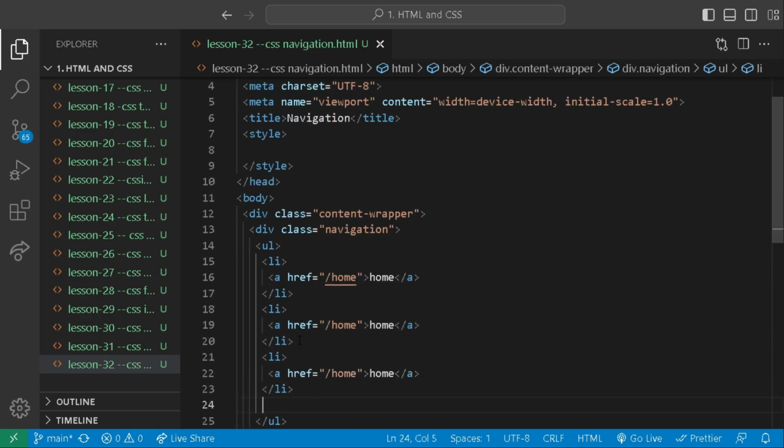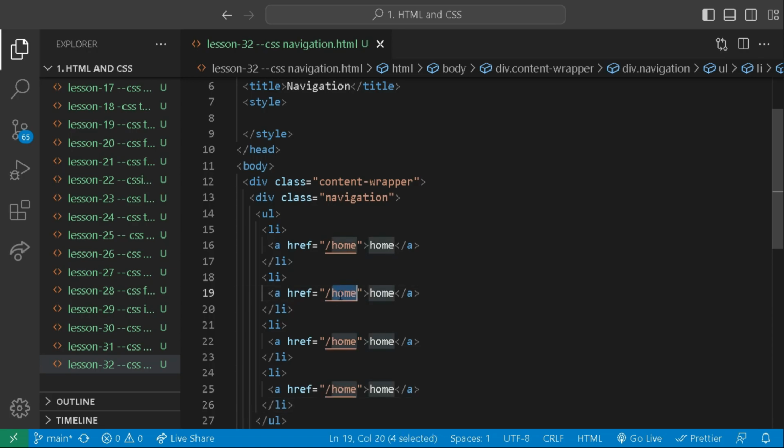For example, for this second one let us give the profile.